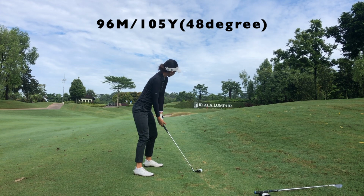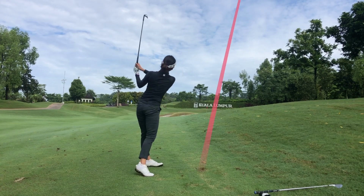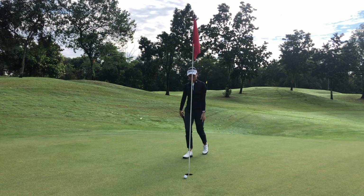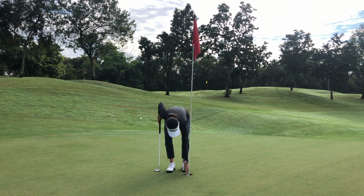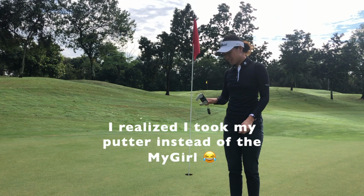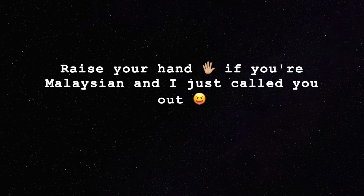But every now and then you do need to have a little bit of a drink. So that is fine. Just make sure that you do warm up before you tee off again because our aim is always to avoid injuries. When you sit down for too long and then go out there and start swinging at maximum speed, you are going to get injured. So let's not do that, because I see a lot of people doing that all the time. Let's start making better decisions and not eating a nasi lemak and then going straight to the tee box.